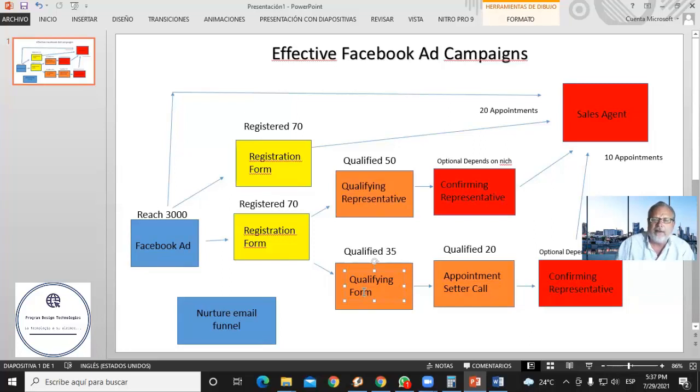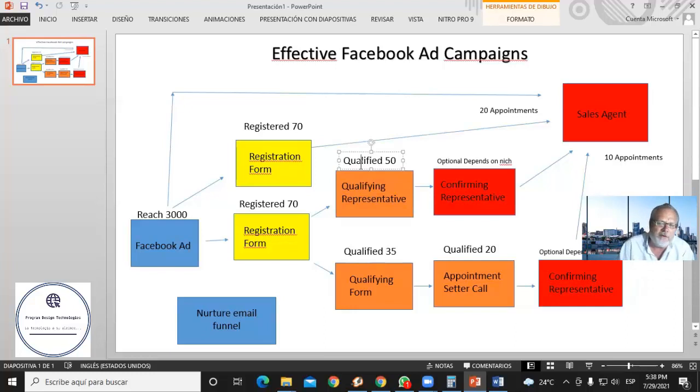Okay? So boom, Facebook, boom, registration form, boom, fills out the qualification form, and you could completely skip the appointment setter. You can skip this step. Why? Even though you're going to get less qualified leads, it's going to be 35 instead of 50.